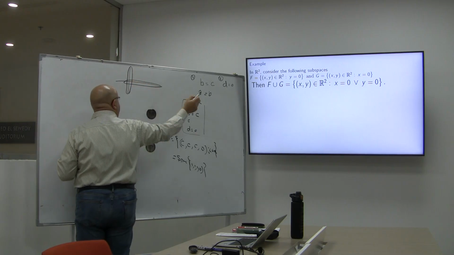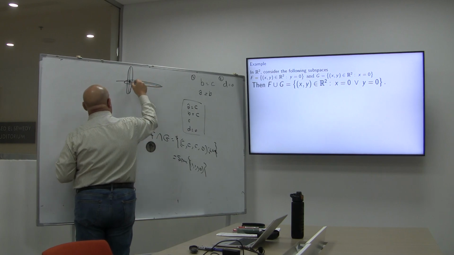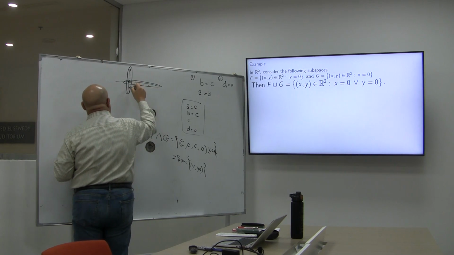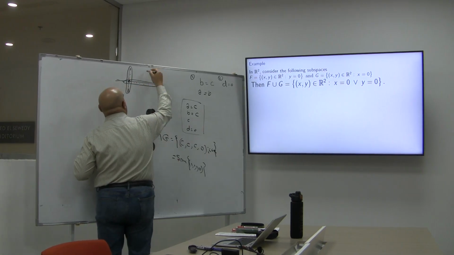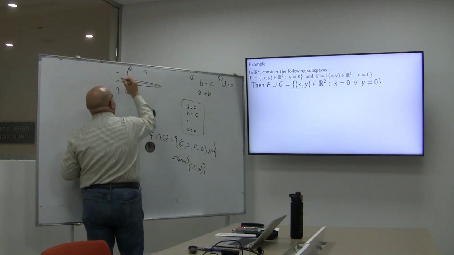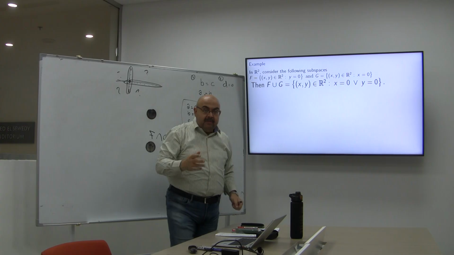So getting the union of both of them means all the elements in here, and the origin is not going to be repeated, with all the elements on the y-axis. But all of these parts are missing; they are not going to be involved in our new set. Do you read me? Okay, guys?